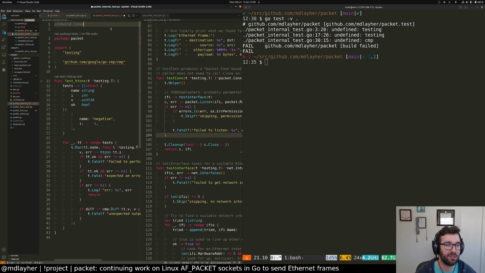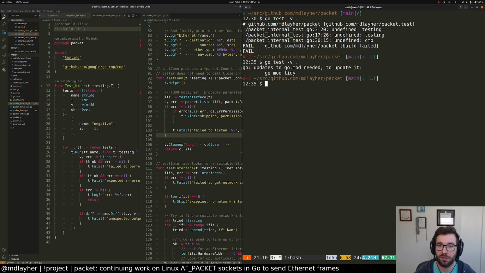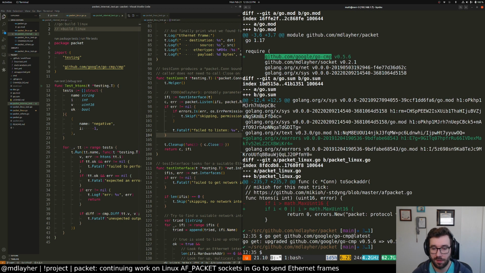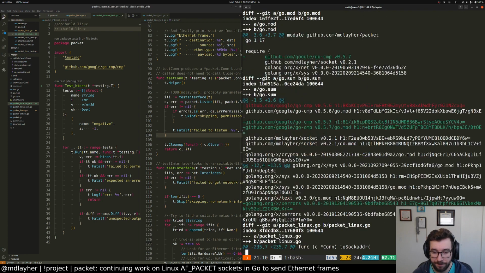Plus build Linux only, please. Go my, oh, that's right. I need go compare or go CMP. And actually, I think there's a 057. So if we're in here and I want the latest, so go get latest 057. Okay, tidy.